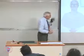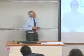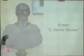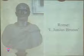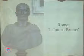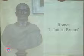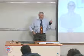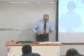This is the head, a bronze, life-size head, found in Rome in the Renaissance period. It was immediately identified as being a representation of a Roman politician, Lucius Junius Brutus. He's the guy, as I'll explain to you next week, who basically created the Roman Republic. Unfortunately, all that we have of this is the head, and it was cut down to fit into this marble body part there.